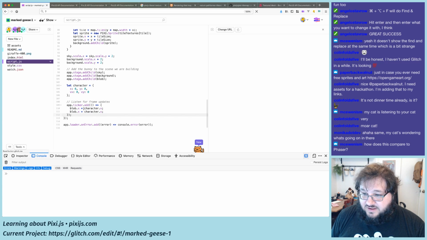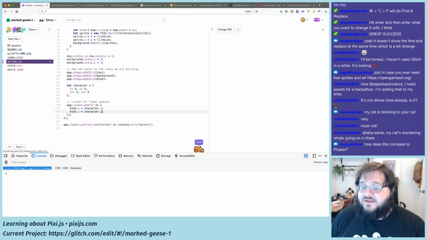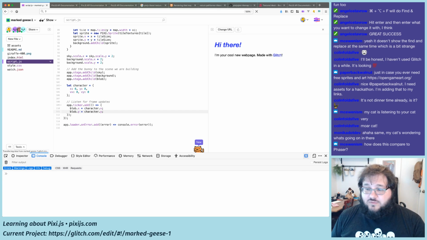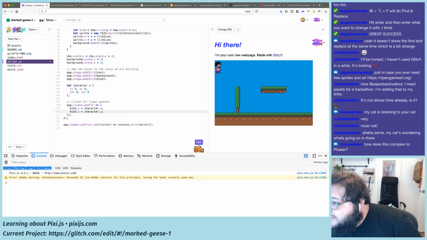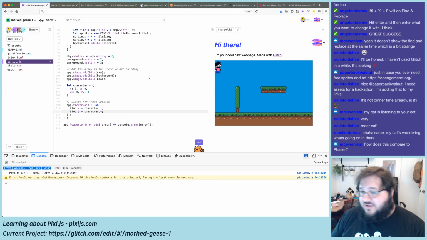And we're going to synchronize these two things, but I want an array variable that lets me keep track of these things. Okay, so every frame, we want to make sure that the position of our character is where we want it to be. And now we can see that our character isn't actually fully 32 pixels tall, so we can do some cool stuff.